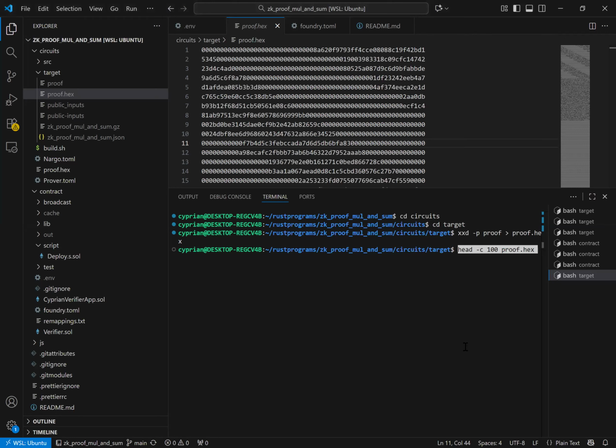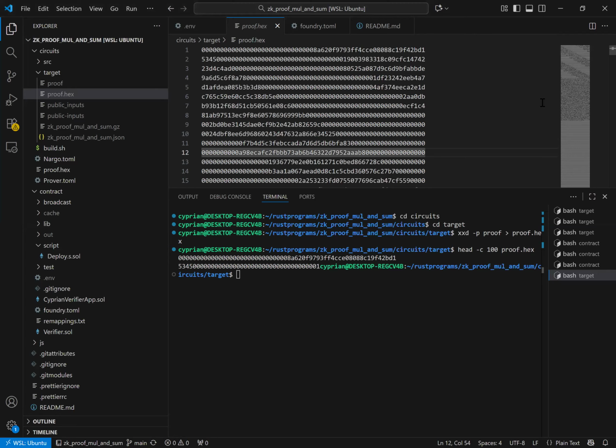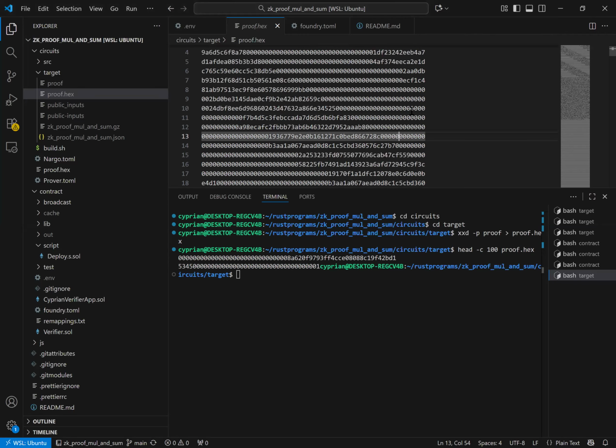This is the correct command for inspecting where the hex begins. So when you press it, you can see where it begins and where it ends. Let's just scroll down and see whether that is how it ends.